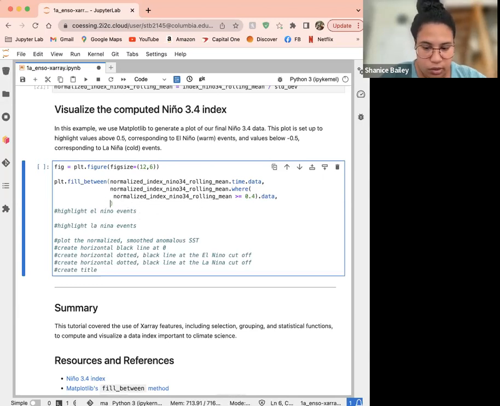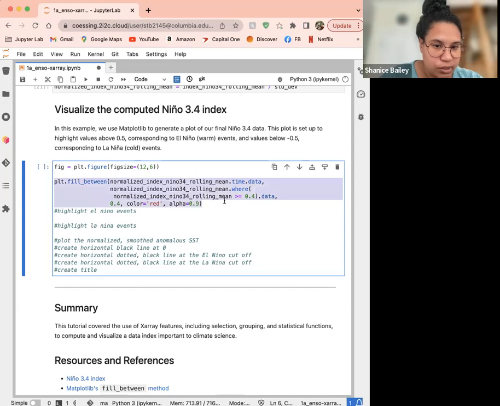Okay, and then 0.4. Color should be red to represent anomalously warm events for El Nino. And the alpha sets the, what do you call it, the opaqueness of the filling of the color. One would be totally red, but if you were to put like 0.2, it would be a very sheer red, like you could see through it, but we're going to set it as 0.9. And you could play around with this after, setting the alpha to different float values.